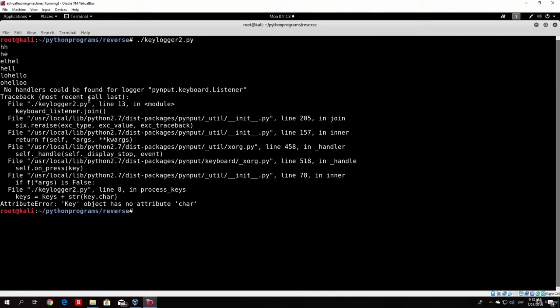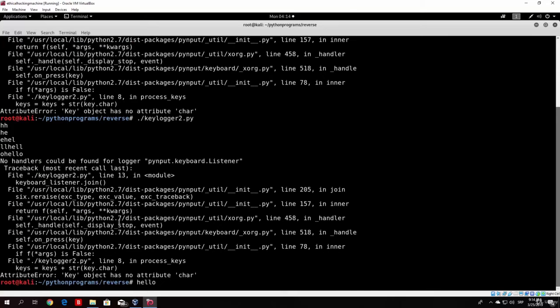you will see that it will type the word hello first, and then we will get an error called AttributeError. The reason why we got this AttributeError is because our program worked perfectly while we were typing the letters, but as soon as I typed the spacebar, it said key object has no attribute char, since the spacebar key doesn't have any character that represents it. And that's why we get this error. So let me show you once again. If I run keylogger.py and just type here hello and then space, we once again get the same error.